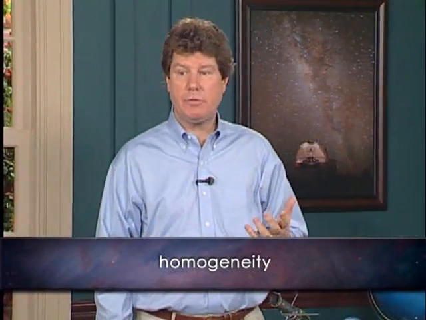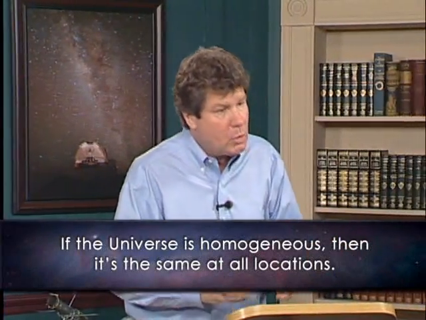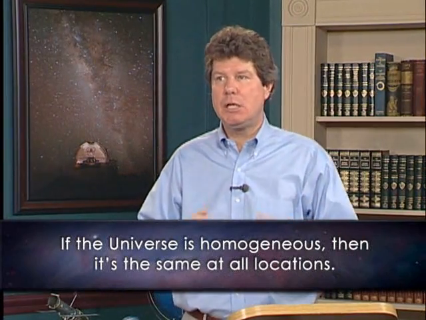Let's now look at our second global cosmic property, homogeneity. This is a term we actually use colloquially. For example, water is homogeneous, porridge is not. It's lumpy. If the universe is homogeneous, what we're saying is it's the same at all locations. Now, just like isotropy, clearly nearby the universe is not homogeneous. People, stars, galaxies are relatively dense objects with gaps in between them. It's very lumpy. But what happens when we consider much larger regions and average over them?